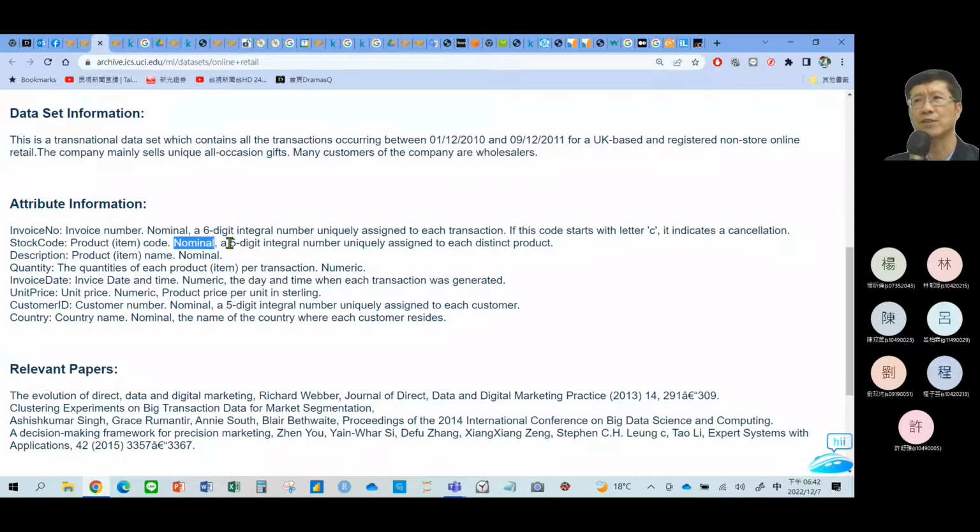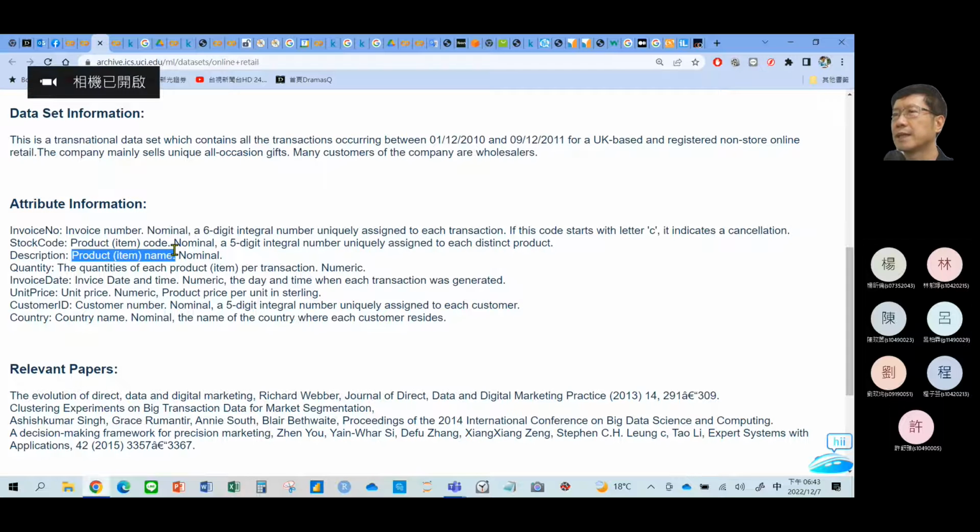It's 5 digit numbers, unique. Okay, so the third attribute is description, 描述, especially the product name, 啊，产品的名称.